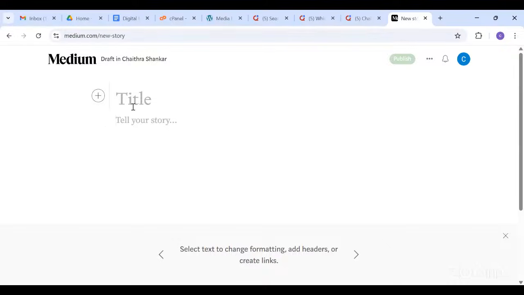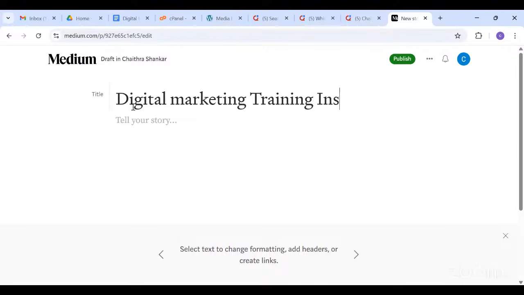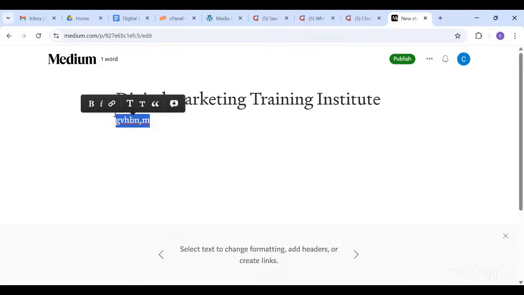So you can actually give the title. The title can be somewhere related to your keyword or anything like that, or you can give Digital Marketing Training Institute in Bangalore. That is also your keyword for sure, right? So you can give something like that, and you can give a little content about it also. Once you click on that, you can see this particular hyperlink option. You need to click on the text, only then you can see this, and clicking here you can paste your website link.